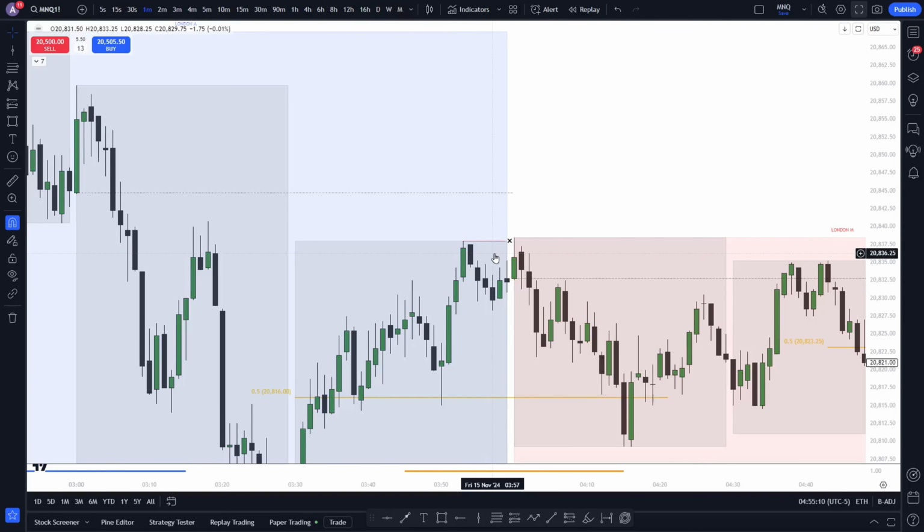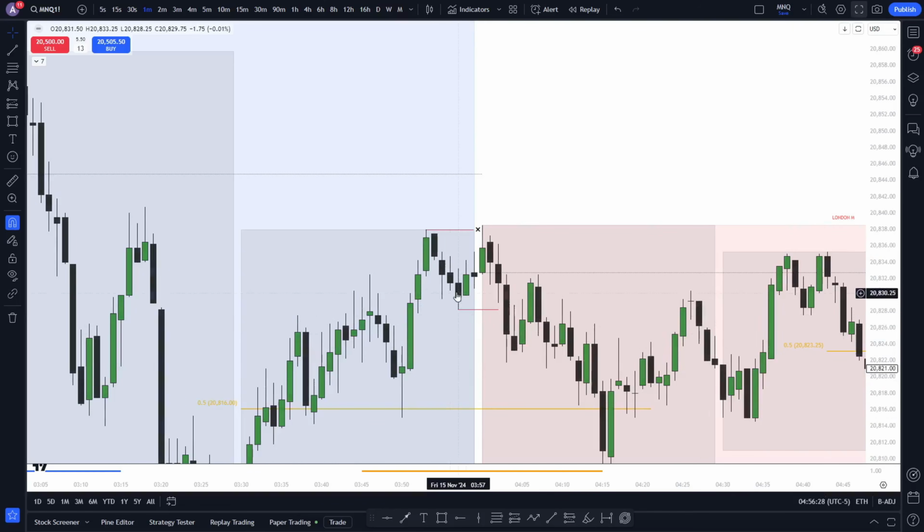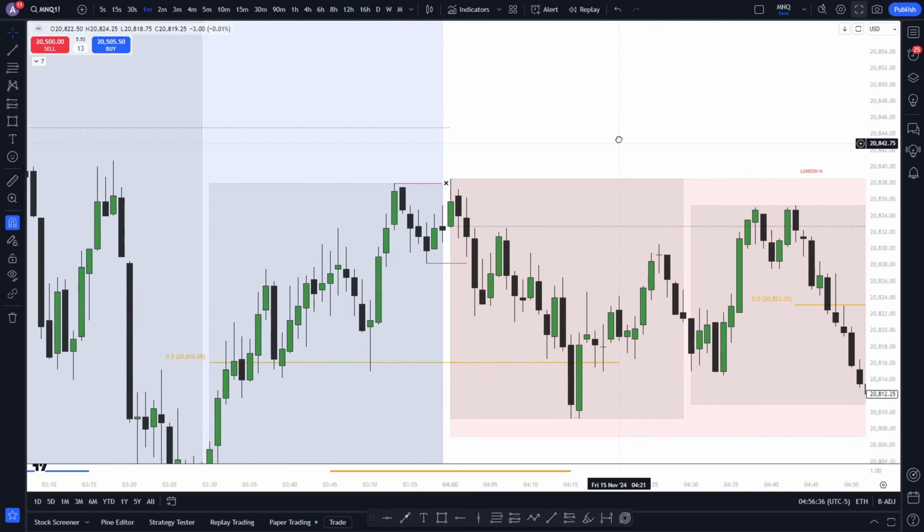As I mentioned in my previous time cycle lecture, if you wanted to see continuation to the upside, we would have displaced above this high and began to use this candle as support on price. However, as you can see in this example right here, we came just above this 30-minute cycle high and never even closed above it. This is a very strong warning sign that we could start seeing a reversal. The confirmation for this reversal would be the close below this candle right here. I'll go over why this candle is important later on in the video, but as you can see, as soon as we closed below and retested this one candle, we continued lower.